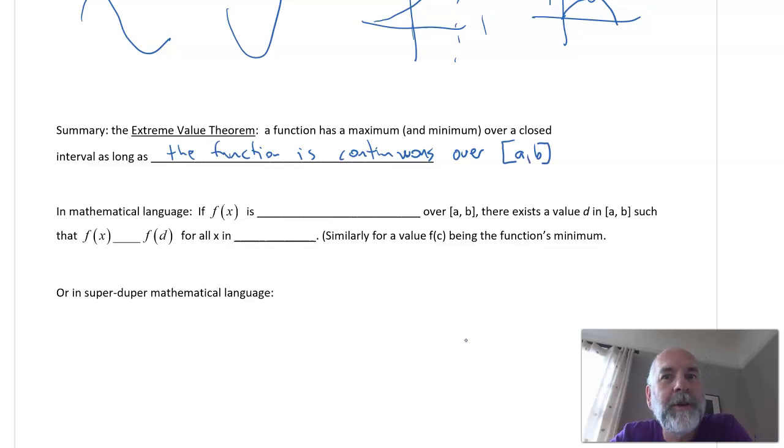We couldn't do it for an open interval because if we did, you could have an asymptote at the edge. It would be continuous from a to b, parentheses, but it still wouldn't have a maximum because it would keep going up. But once we define it as, we say this function is defined and continuous over a closed interval, then we can't have that asymptote because then we have to have something at the endpoint, at the edge. We need a y value at b, and it needs to stay continuous.